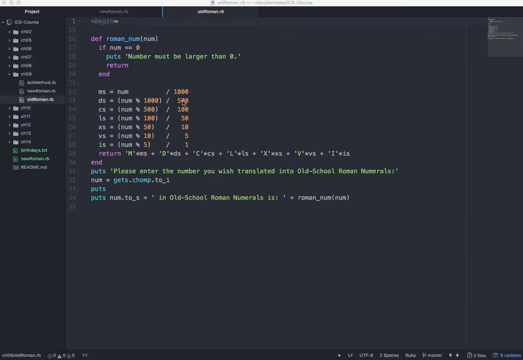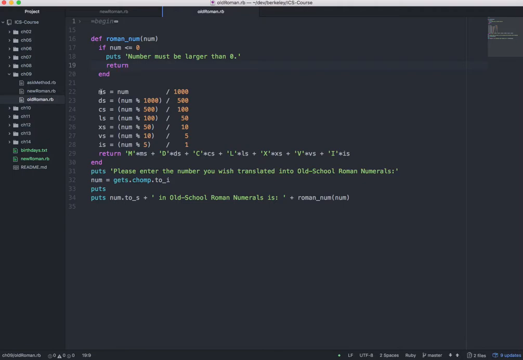All right, so the week 3 Webcasted problem, New Roman 1. First I want to showcase my old Roman so I can show how I go from this one to the new Roman. So for my original one, for old Roman, first we make sure that the number is larger than 0, otherwise we print out the statement and just exit. And then here essentially making use of the modulo operand to see how many of each one we need.